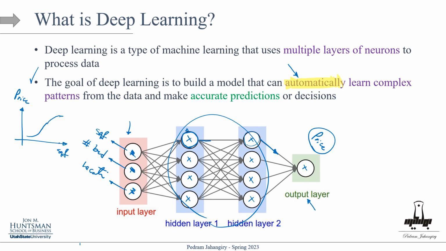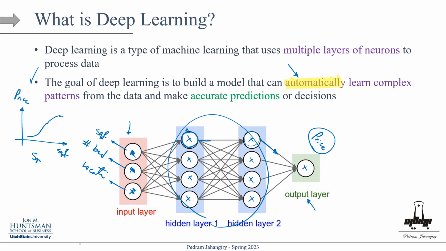Because if the square feet keeps increasing, the price of a house is not going to increase at an increasing rate or even a linear rate. It's going to increase at a decreasing rate. So imagine you want to model something like this, right? So that's, again, as a machine learning engineer, you have to think about it. How can I do that, right? So you say, maybe I want to add square feet. Oops, sorry.